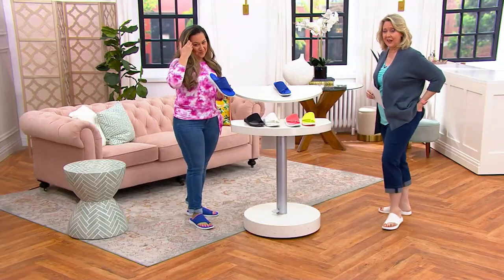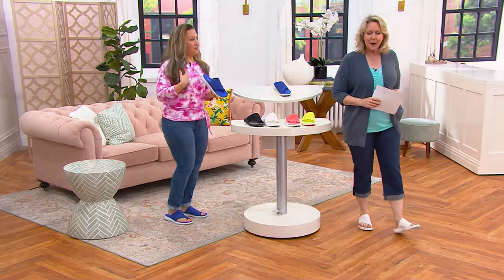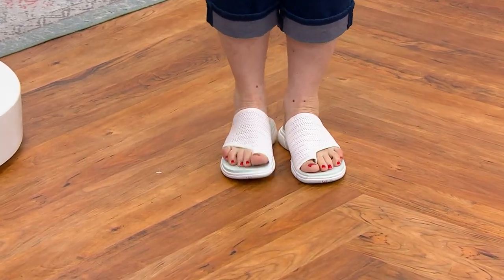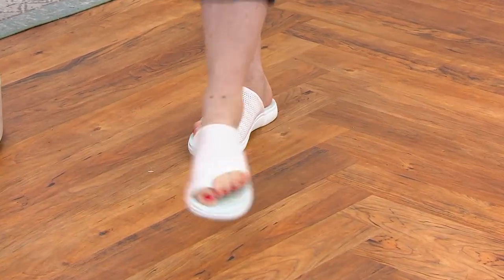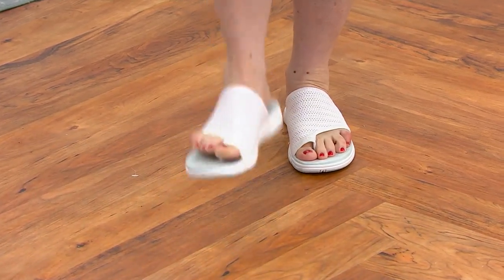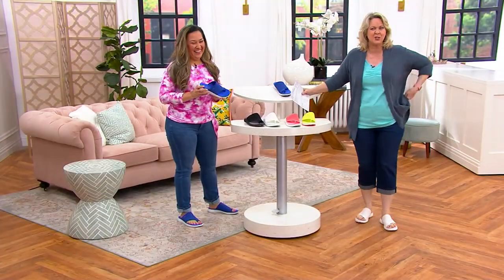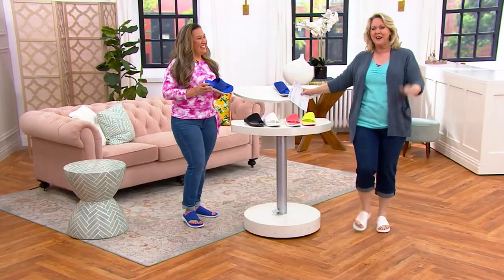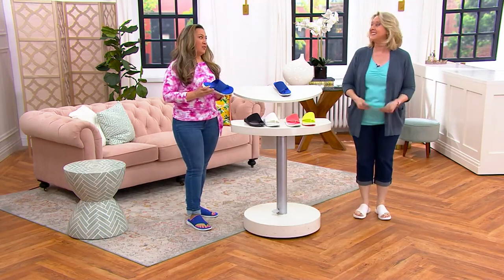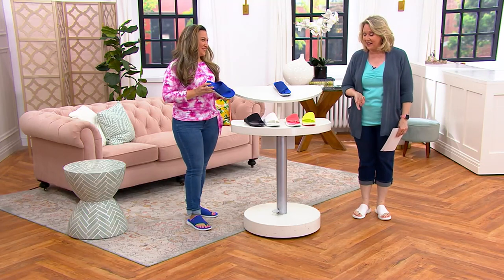Look how cute they are — they really, really are cute. And the bounce — you have a lot of bounce to it. There really, really is. Super comfy, easy. And I'll tell you, if I was going to lose this shoe when I did that, it would fly off. Believe me. And I'm almost lifting my toes so that you can tell I'm not squeezing it. You don't want to fatigue your toes by having to grip onto a sandal, because then you feel it all the way up the front of the calves, too.